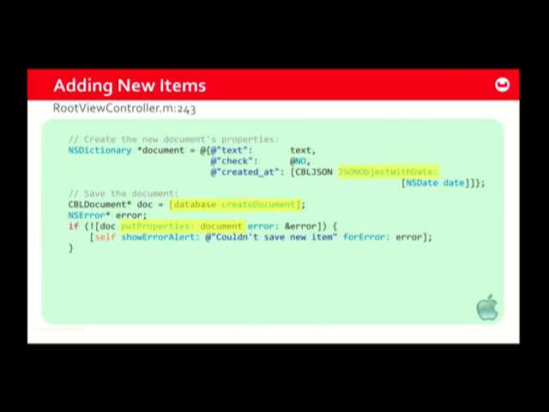You might wonder why there's a createdAt field since it doesn't show up in the UI. We're not displaying the dates at which these items were created. The date is used for sorting so that we can display the most recent items at the top and the older ones at the bottom. So if I had time to really dive into the indexing, well, I'll show a bit of it later.